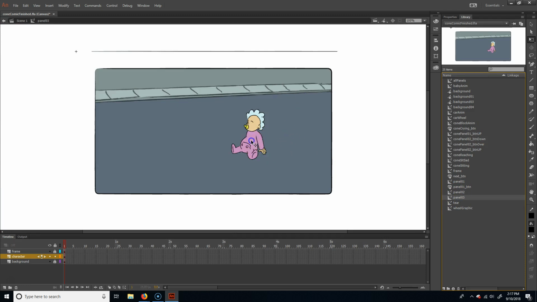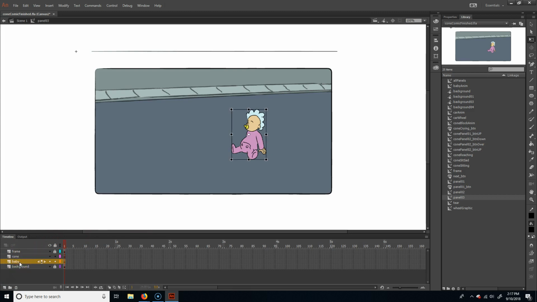And I'm going to have the baby be the button this time. So, and we actually need another layer too for the cone to pop in. Actually, we need 2. So we'll do cone. I'm going to rename this one baby so that I know what it is. Baby. And we also need another layer, and that's going to be the car. Because there's going to be a car that drives by. All right, so the car should be behind everything because I'm going to have it go over this way. I guess I could have it going before. It could go either way, really.